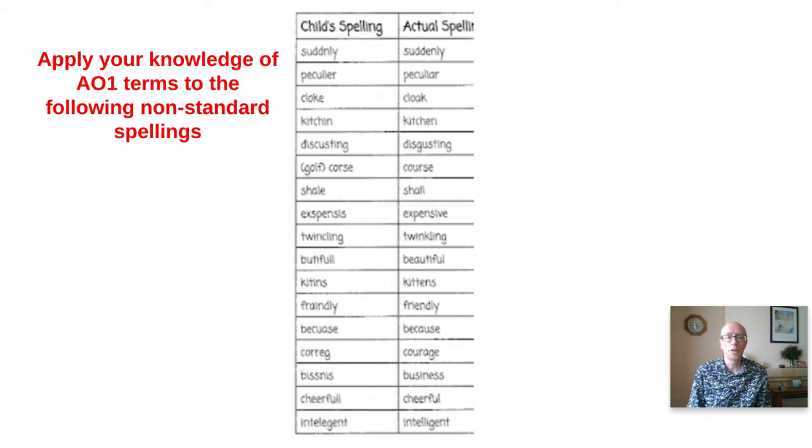But of course, what makes it non-standard is omission. It's that schwa sound in the middle of the word, that vowel sound, which in standard English is rendered with an E. So what you want to do is go down the rest of those and, in a lot of detail, try to use these terms talking about what is non-standard about the spelling, but also maybe trying to get into the mindset of the child, thinking, well, why have they spelt it in that way? And what have they done that is correct about some parts of the word? So I'll leave that in your safe hands.